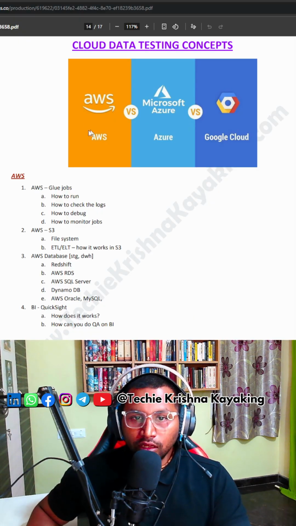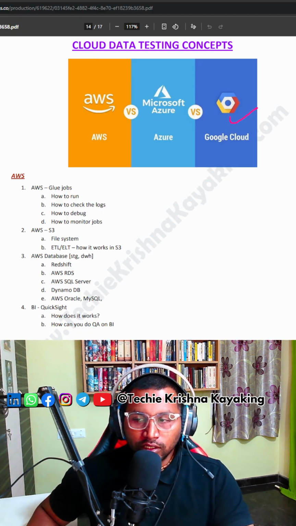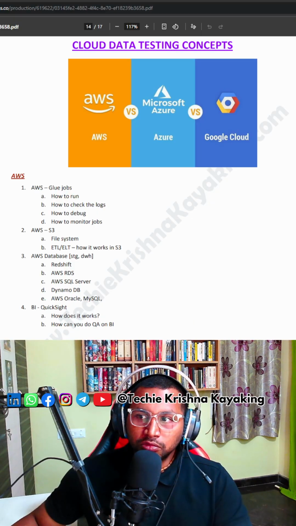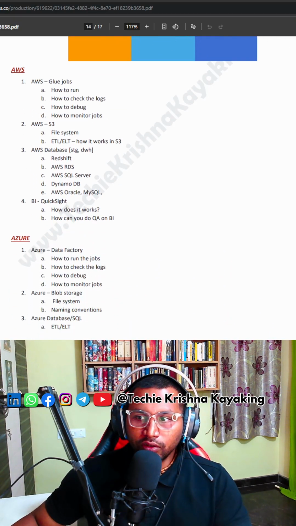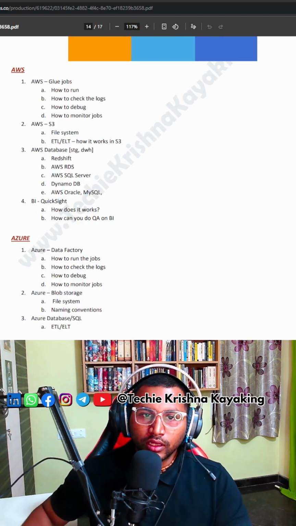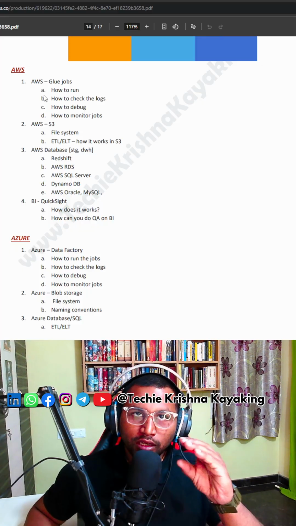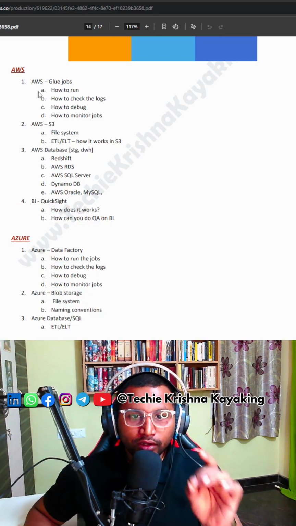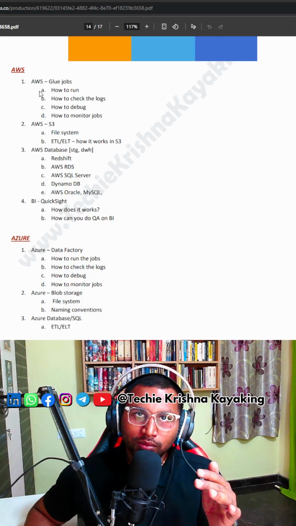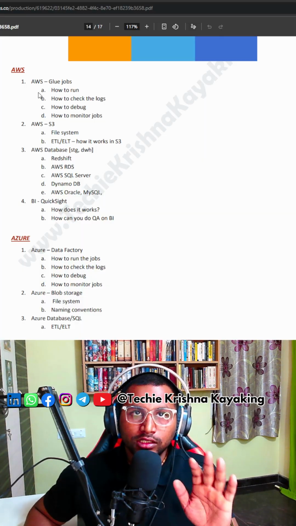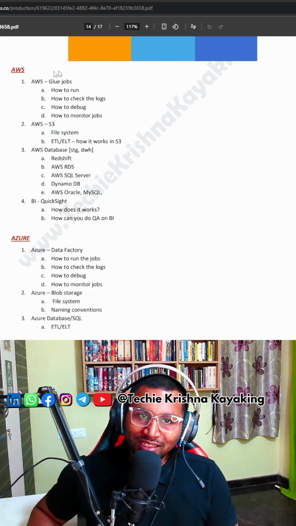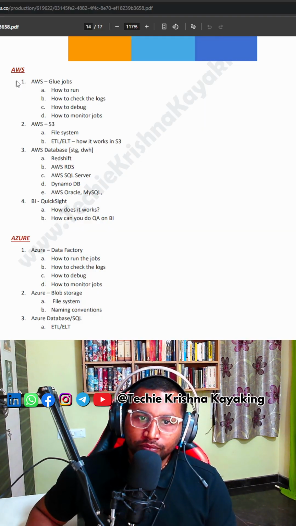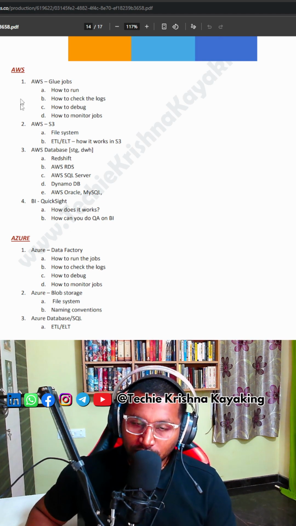If you have worked on any service of any one, go with that first, and then go to the other one. So don't play around here and there, or you'll not be in a place to give an interview in any of them. Okay, so in AWS, if you're starting, these are important data services which are helpful for you to get selected in interviews. When you get into a company, whatever AWS services they're using, you get accustomed to that, learn that and do it. These are at a high level the data services which are used in the market. And in my course also I have explained only these services.